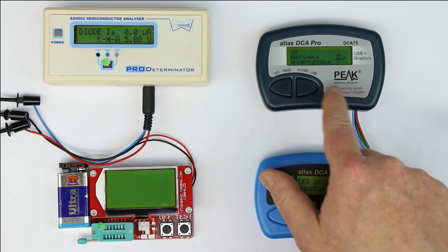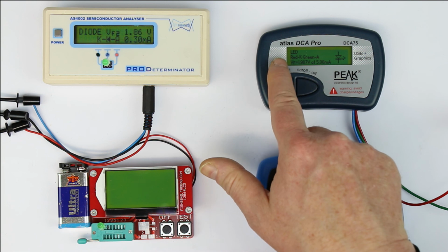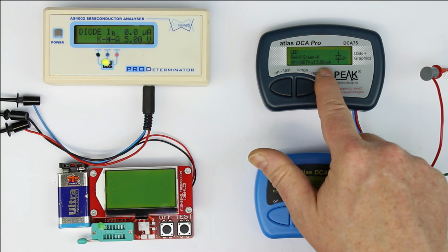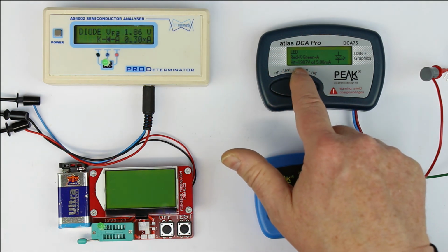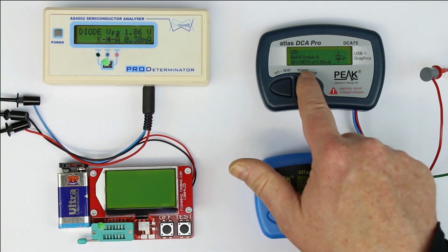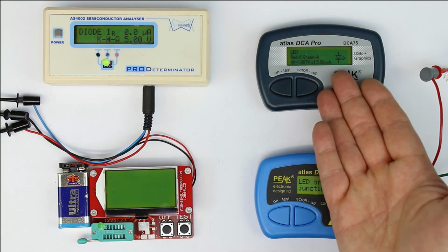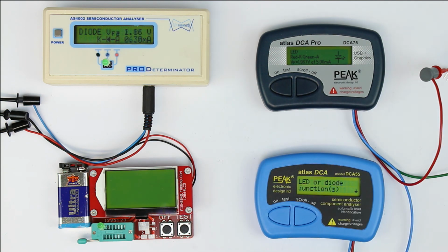Well, here we get at least on one screen all the information: at which colored test lead the cathode is, at which one is the anode. And we get the forward voltage. I don't know if 4 digits is really that exact. I think 3 digits would have been enough. And the test current, 5 milliamps. But again, as with a standard diode, only one test current.